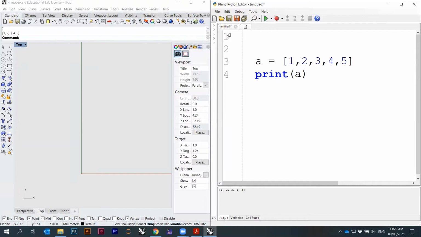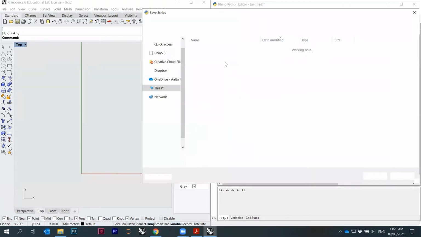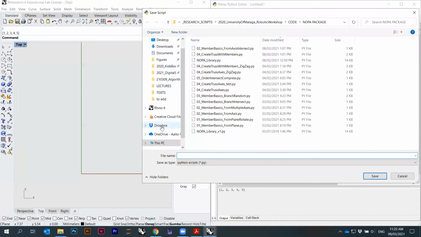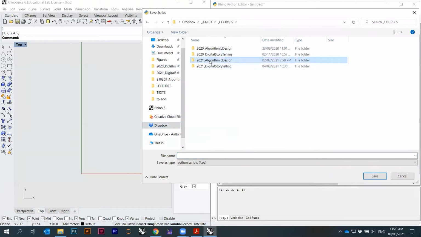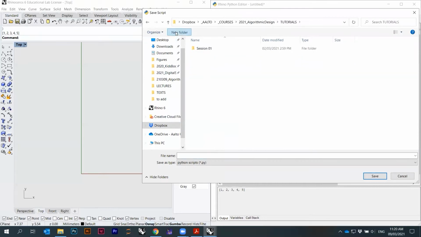But I need to save this as a Python file, otherwise it might not work, but actually it works. I can just save this, or I can go to save files, save as, and I'll now try to find my folder. So I'll give you this file later: courses, algorithmic design, tutorials, and there's going to be session 2. And I usually like to add a date, so there's a 210309.